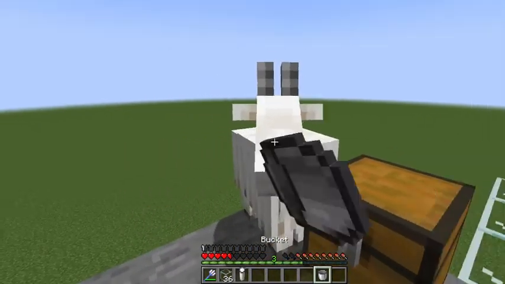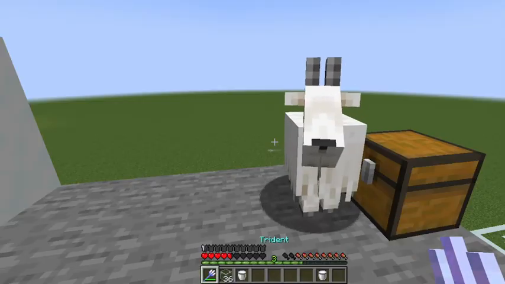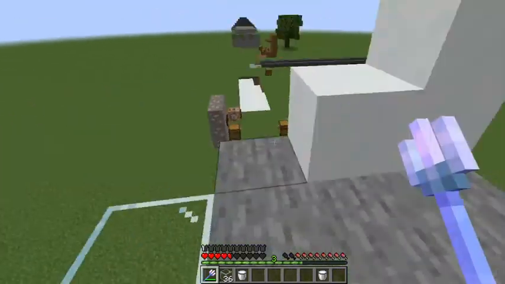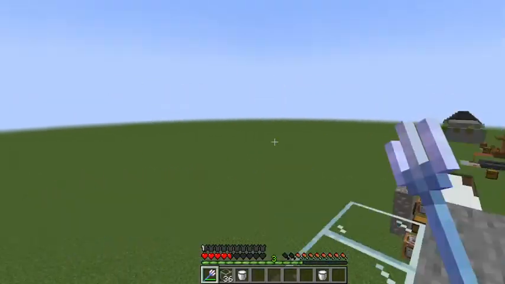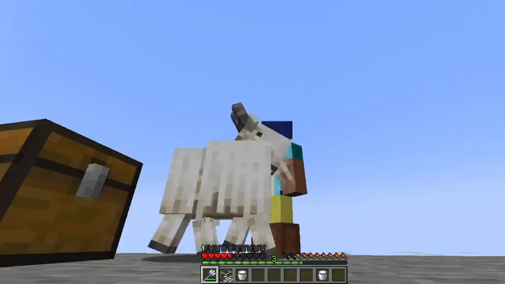But one thing you can do is milk them. You can get buckets of milk. You can also kill them too. So, maybe the goat will ram me off. Maybe. Let's see. Gonna ram me.